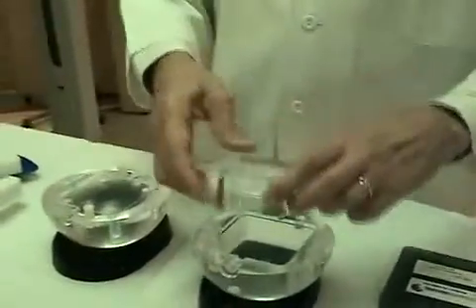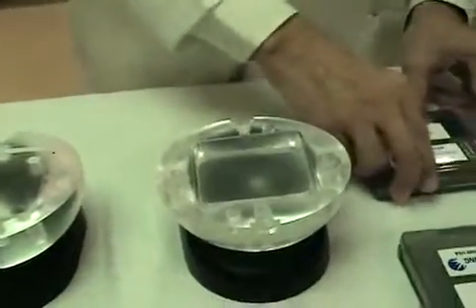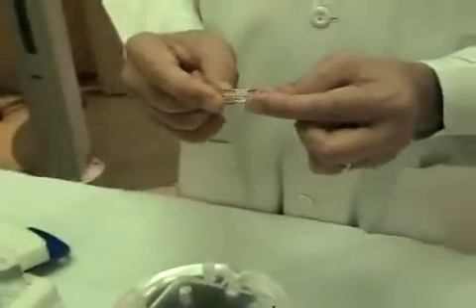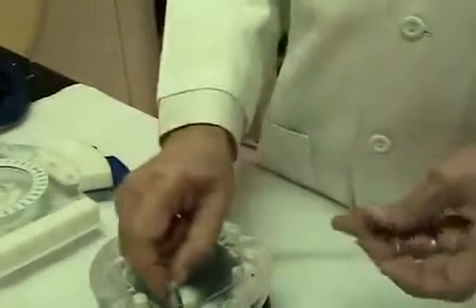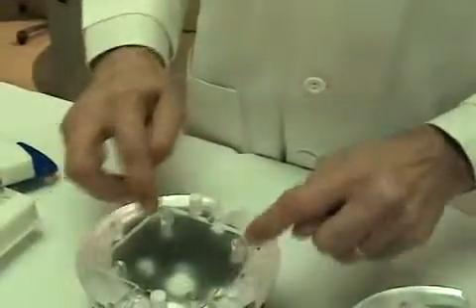To assemble your phantom for a CT scan, you need your 3.5 centimeter blank plug that goes in this side of the phantom. You might use the set of four CT marker cylinders. These cylinders each have a linear array of five metal beads, and they just need to be inserted in the same orientation as indicated by the red circles.